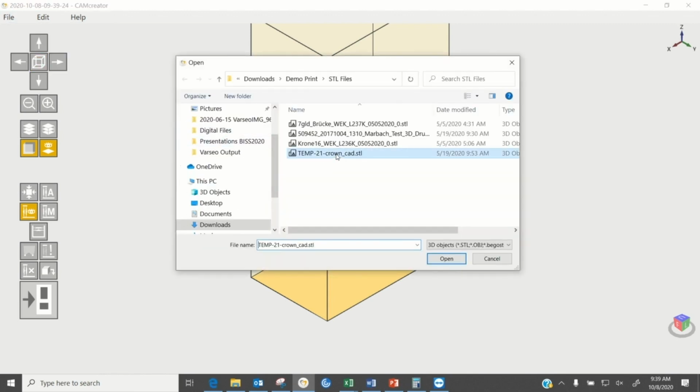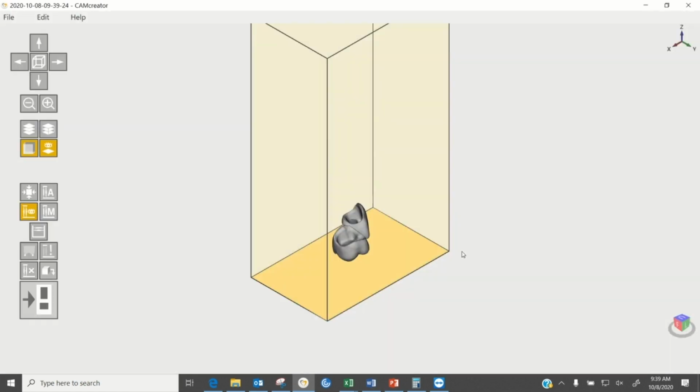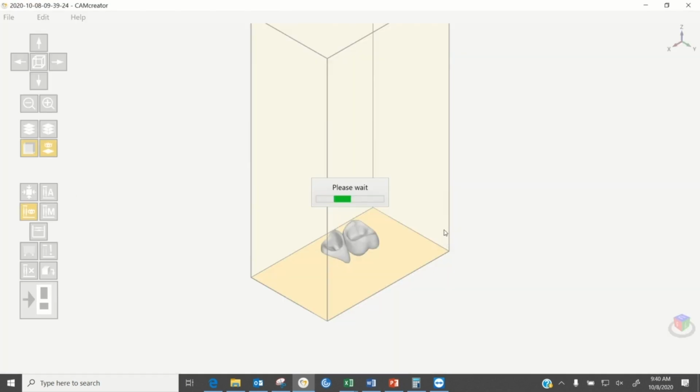We're going to load some objects. Here we're going to load a posterior and an anterior unit. And with just a couple of units, the CAM software does a good job with arranging them, but you can always have it finalize the arrangement as well. So just move them around a little bit.